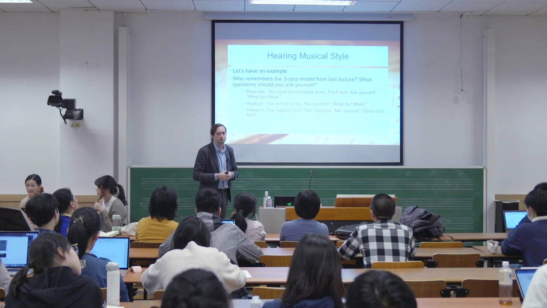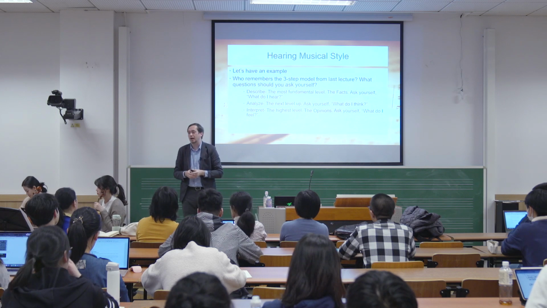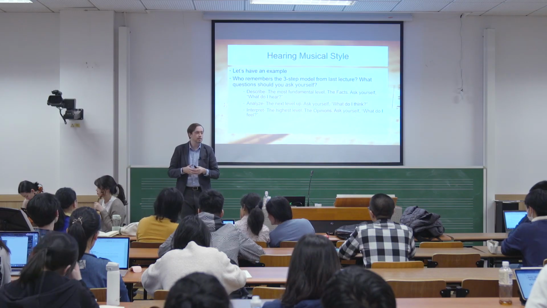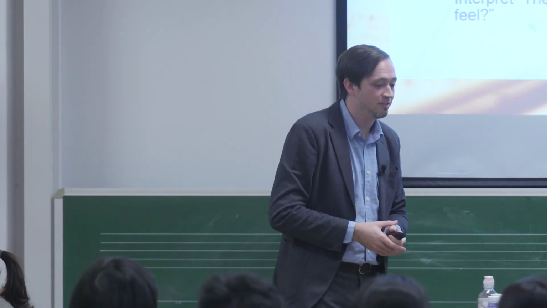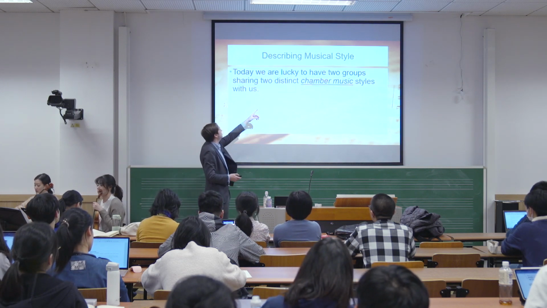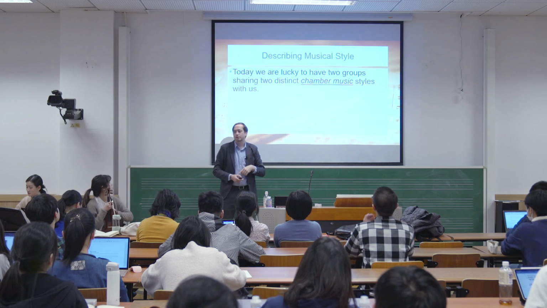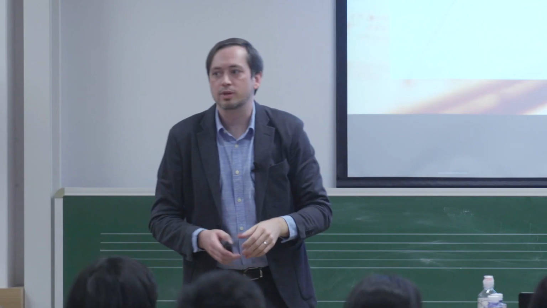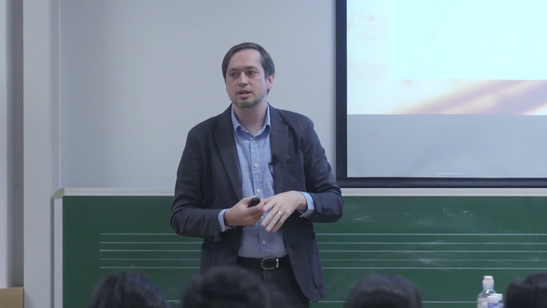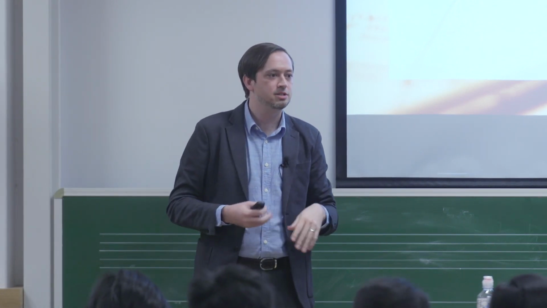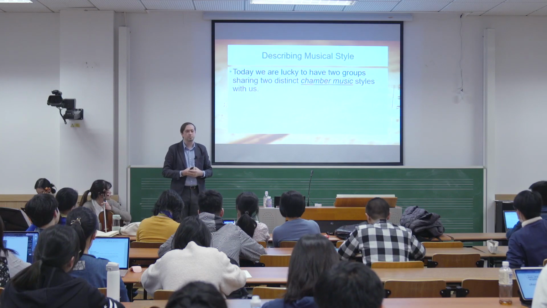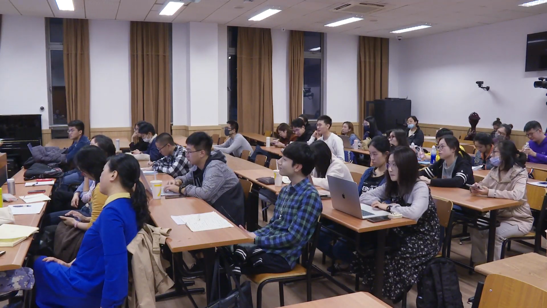These are some of the things we're going to try and talk about today. How we can apply different terms and different ways of looking at music. And we're lucky enough to have some live performers. So, now, when we talk about musical style, we're lucky to have two groups sharing with us two distinct chamber music styles. Now, we talk about this chamber music. What's chamber music versus music for the concert hall versus parlor music or at-home music? What's chamber music? Music played in a small room. Music played in a small room.